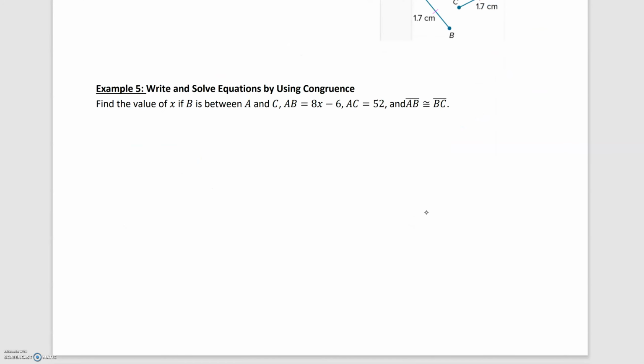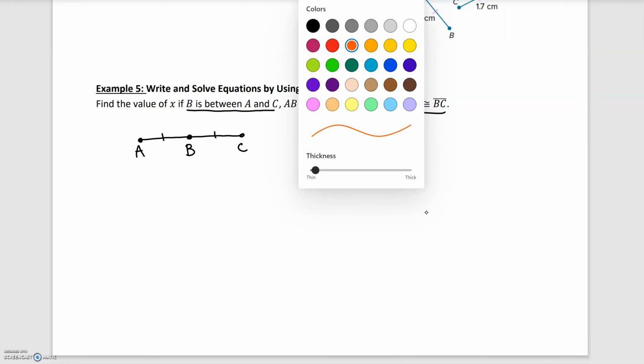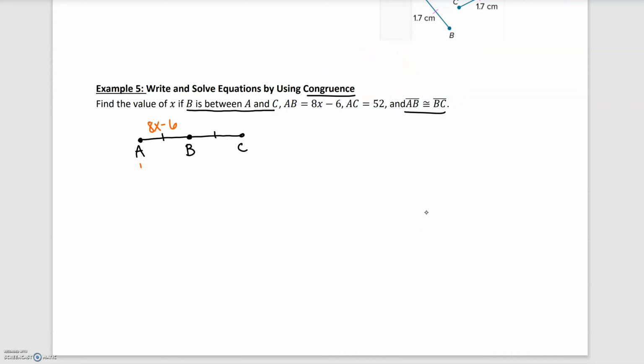So in our last example, again, we need a picture where B is between AC, but this time we know that AB, the left, is congruent to BC. So that B not only has to be in between, but smack dab in the middle between, creating this left and this right side being congruent or exactly the same. So now we can go ahead and fill in our AB is 8x minus 6, and it looks like we have our AC, our total. Oh, we don't have BC though, or do we? If this AB is the same as BC, then this would also be 8x minus 6.